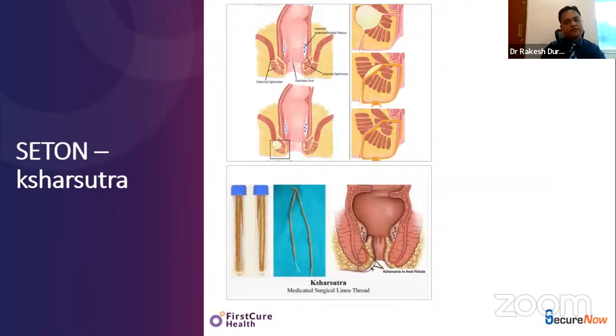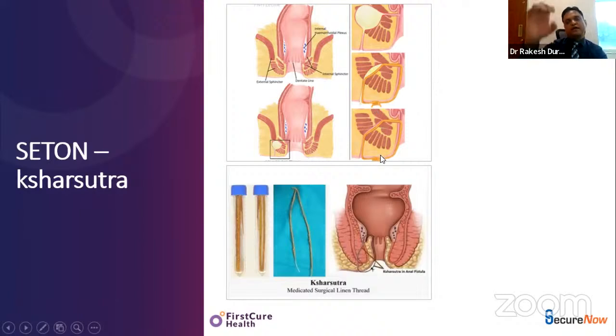So in this first picture, there is a small abscess, the very first one, it is normal. Then what they are showing here in the box is that the abscess has formed with an opening outside and an opening inside. So this is a fistula. And then here it is shown as the seton ring. This is the fistula, and in this one we have passed a yellow color seton. This is the yellow color seton, and then we have tied it off.